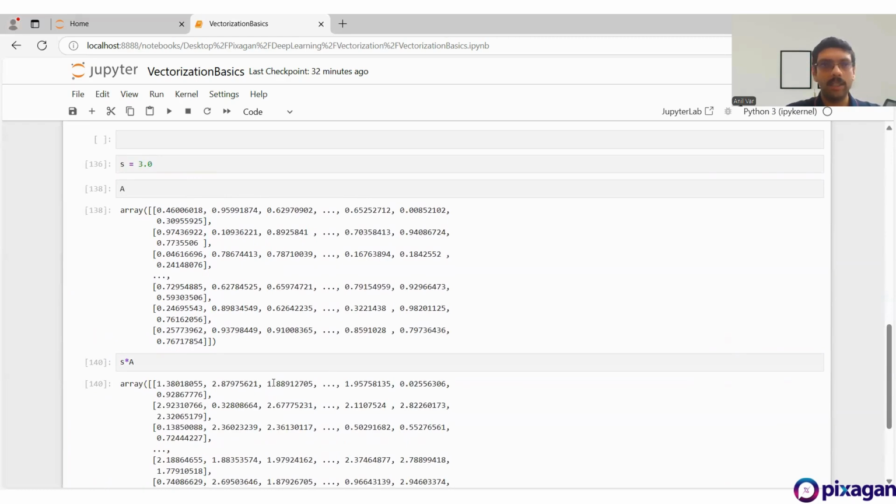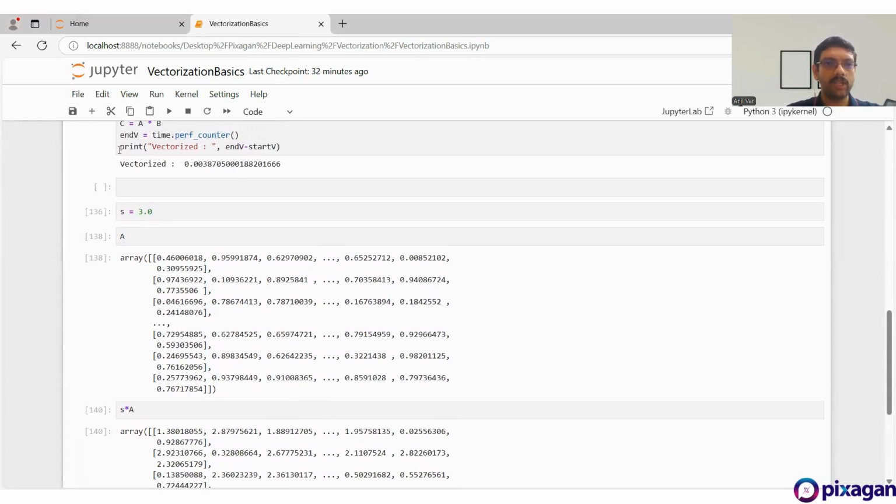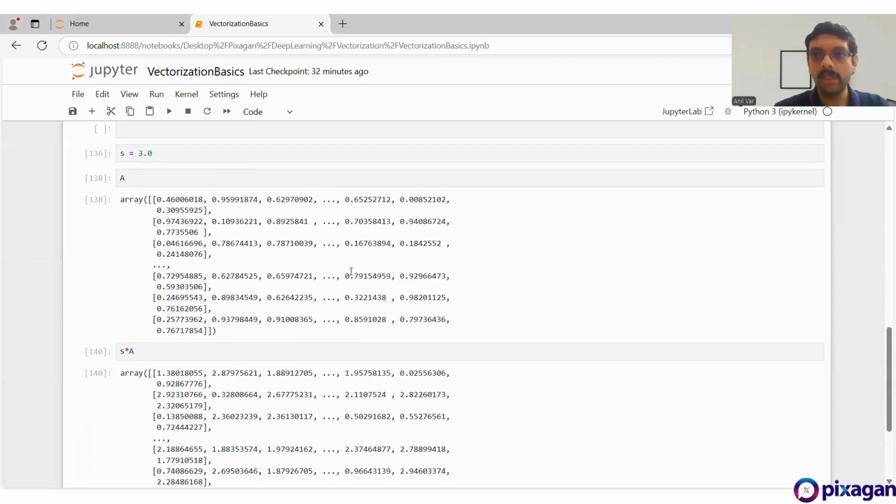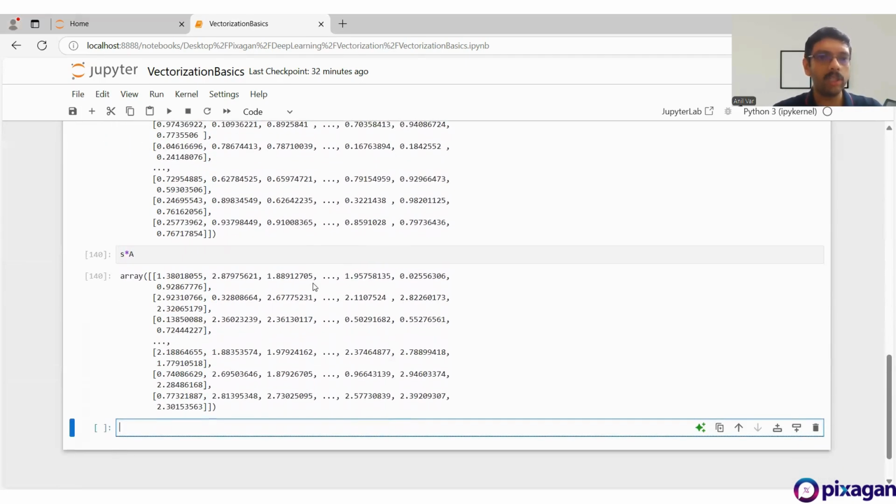How does the multiplication happen? If you think about it, it shouldn't work, because you're multiplying a scalar with a matrix. How is this working? The obvious answer is NumPy is figuring out how to take the scalar and just multiplying each element. But how does NumPy do that?